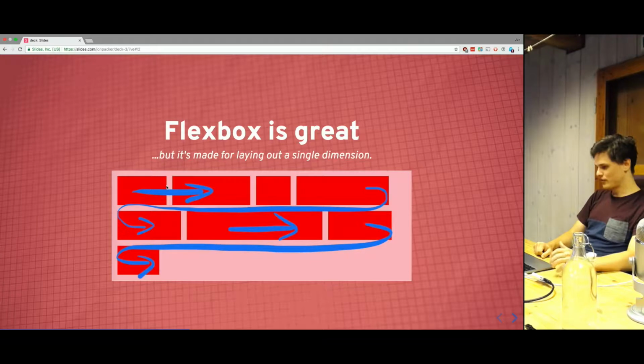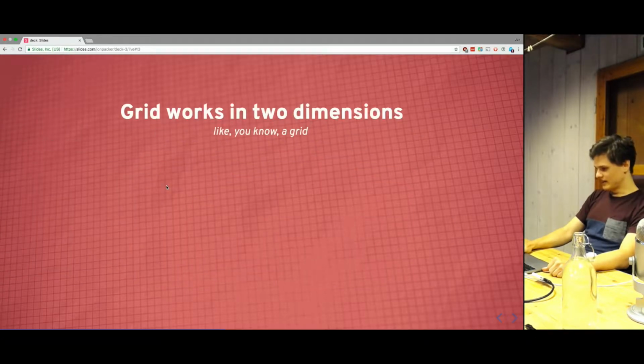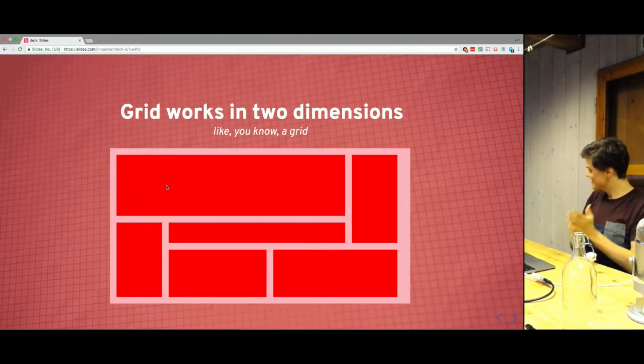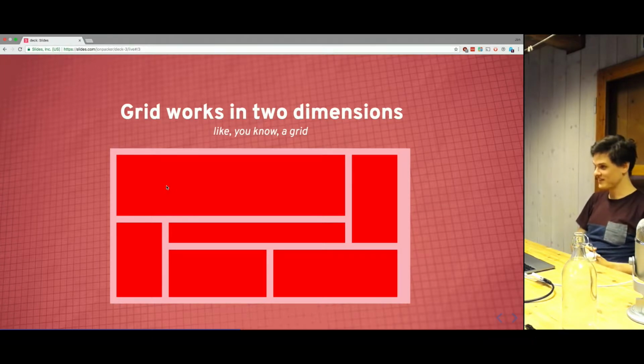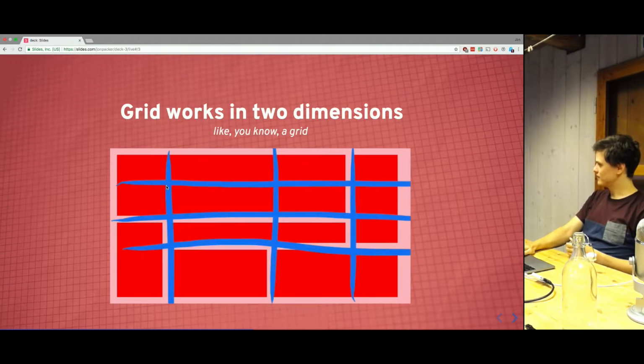But as soon as you want to play with two dimensions at the same time, Flexbox is not the thing that you're looking for anymore, and you probably in the past just went back to using floats. So yeah, grids work like a grid. Here is an example of a layout that's now possible with CSS. You could do this with floats before if you wanted to use a day on it and hate yourself. The thing that you're setting up behind this looks like that. It's a grid. You describe that grid in CSS, and then you describe for each of the elements where in the grid you want it to be, all in CSS.